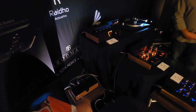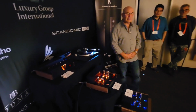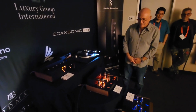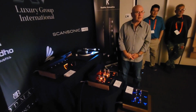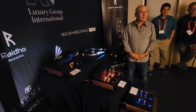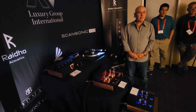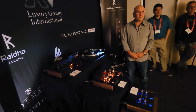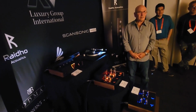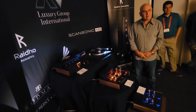What's the price point on that? It's still to be determined, but it should be under 2,000. Oh, wow. And how many outlets are there? The new version will have 4 outlets in analog with a 15 amp output, and then the 10 amp output will have another 4, and then you have a direct one on a switch, which also works as a switcher to turn everything on and off. You'll have another 2, so it'll be a total of 10.